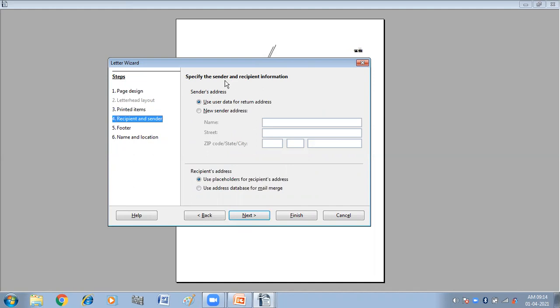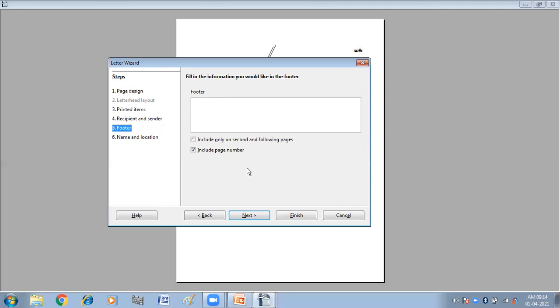Sender's address has two options: use user data for return address or new sender address. You can choose either of them. I'll go with the default setting. For recipient address, use placeholder for recipient address. Yes, I want a placeholder for the recipient. Then click on Next.